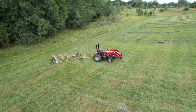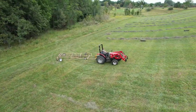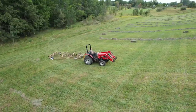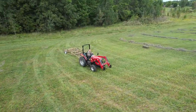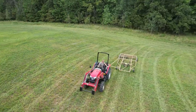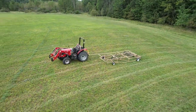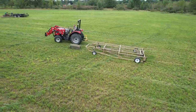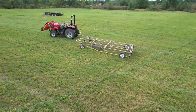All right, this is the Parish Agriturf hay accumulation system. Right here, we have the ground accumulator that is able to be pulled behind anything with a hitch, whether it's a tractor, a side-by-side, a quad, or a car. The unique side hitch allows you to attach it to nearly anything with wheels and pull it along. Shoot, you could probably attach it to a horse if you really wanted.